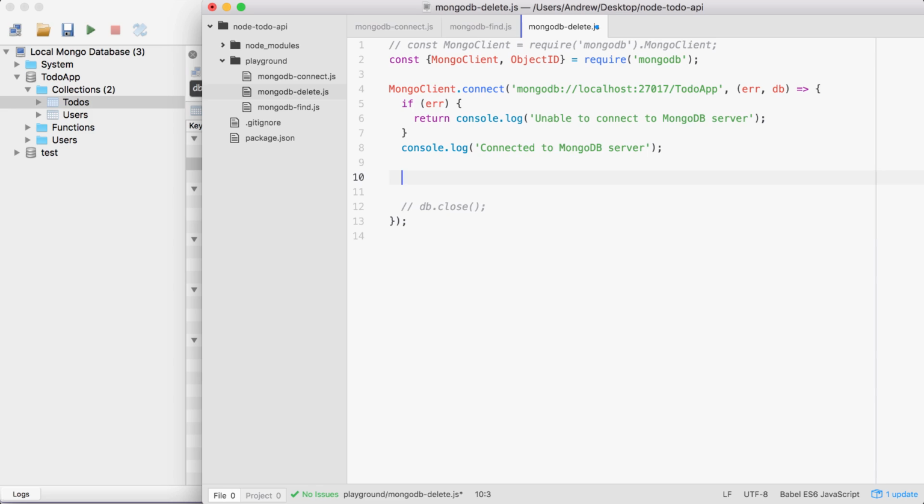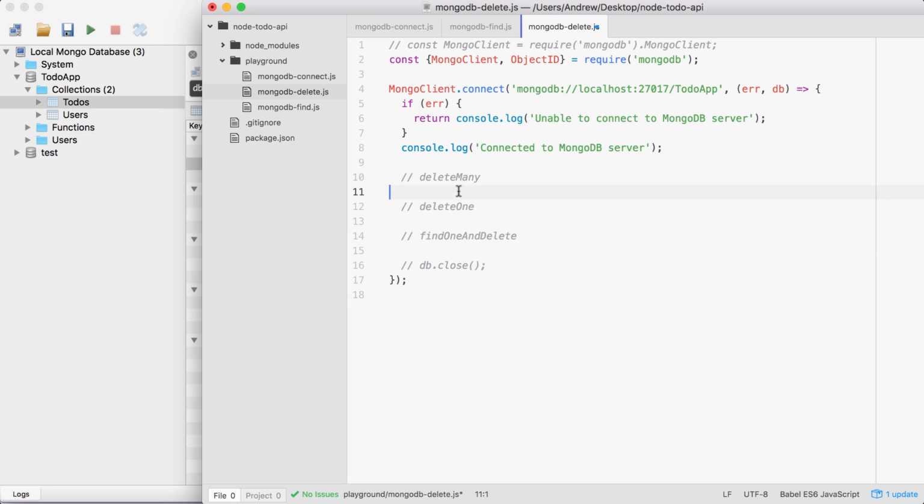Now, there are 3 methods that we'll be using in order to remove data. The first one is going to be delete many. Delete many will let us target many documents and remove them. We'll be using delete one, which targets one document and removes it. And finally, my favorite, we'll be using find one and delete. Find one and delete lets you remove an individual item, and it also returns those values. Imagine I want to delete a to-do. I delete the to-do, but I also get the to-do object back, so I can tell the user exactly which one got deleted. This is a really useful method.